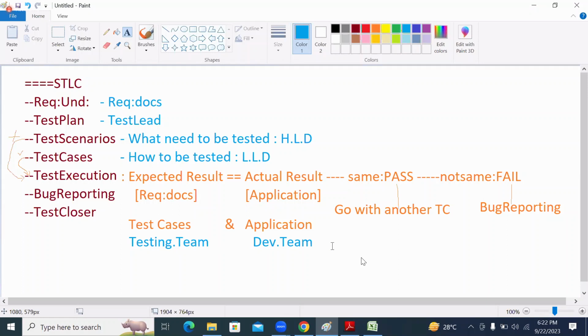So till now, did we get access to the application? See the real-time process.